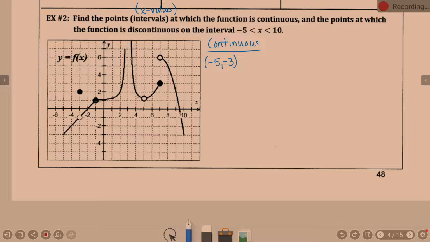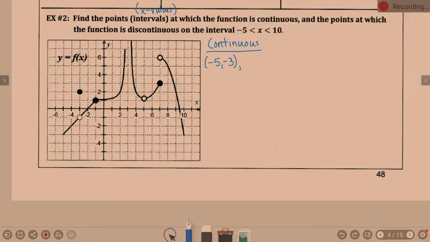Is this with the brackets, to -3? Like where it does touch, or is that a different thing? I have them all with parentheses here. I was just trying to reason that out, make sure that's right. The continuity intervals you usually don't have the equal to. I'm trying to think if you ever would. That's where I'm not sure. I don't think you would. I think it's just the interval. Okay. -5 to -3.